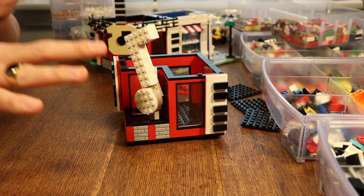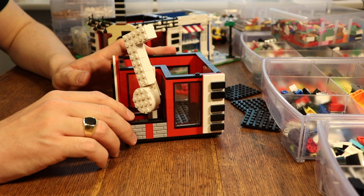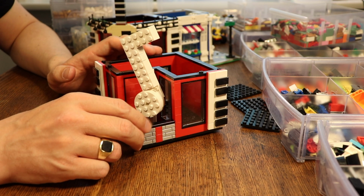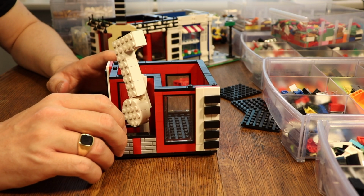Maybe build something completely different up here, but my idea is a giant musical note for now. But I think I'll be moving on to the roof, and then we can actually put this on top of the other building and see how it all looks together.